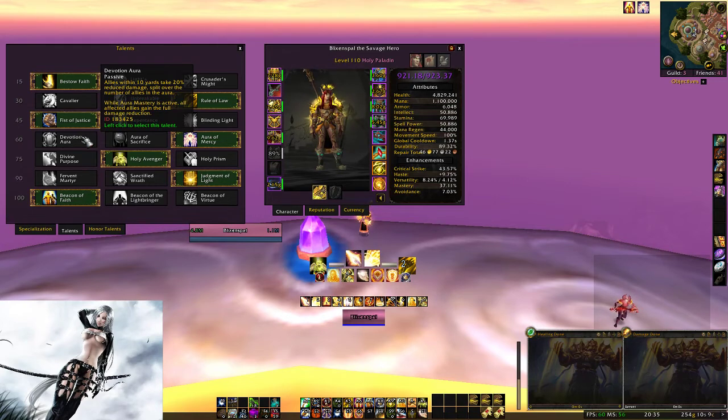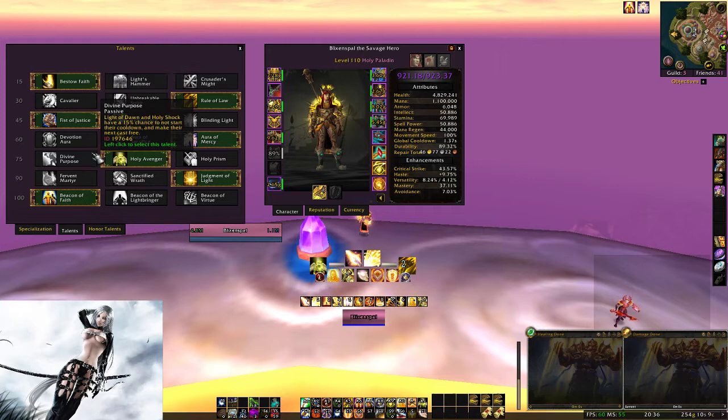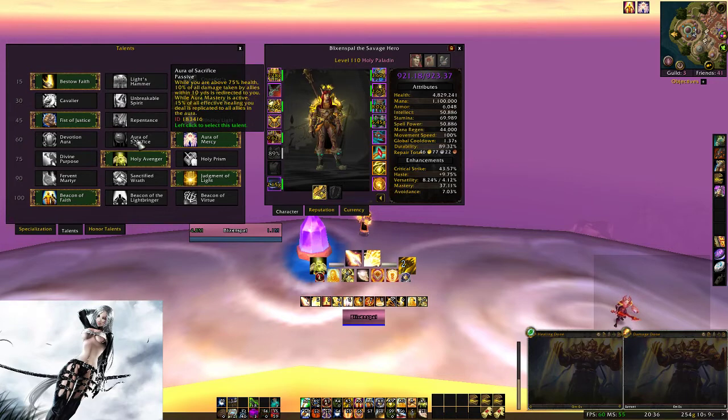While Aura Mastery is active, all affected allies gain full damage reduction, which for Devotion Aura is 20% damage reduction. So it's good for some possible one-shot mechanics, or on KJ when the ads pop up and they're about to hit somebody if not kill them. You can pop that, it's going to reduce that damage taken. And then Aura Sacrifice, it has its pros and cons.